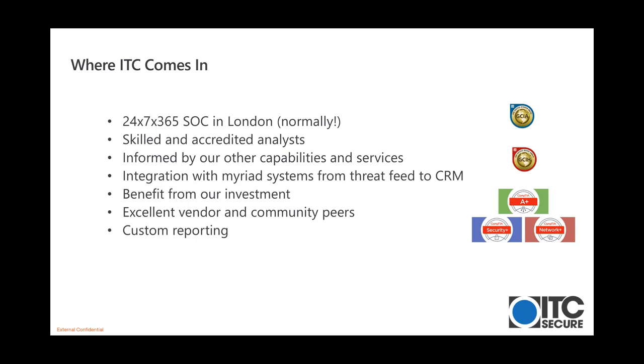Setting up the SIEM in seven minutes and bringing some of that data in doesn't necessarily mean that you know what you're doing once you see that data. It just means we've got to work harder for our money. The fact that Sentinel is easily configurable doesn't mean that the threats we're dealing with are any simpler to prevent — and that's where all of your great analysts come in to do some of that proactive remediation and threat hunting.